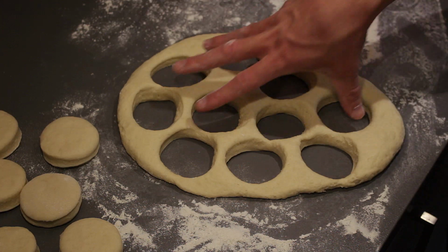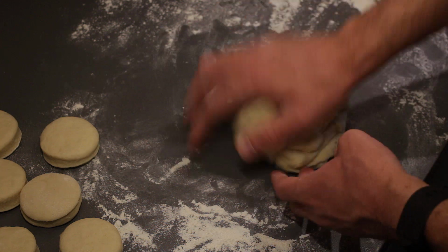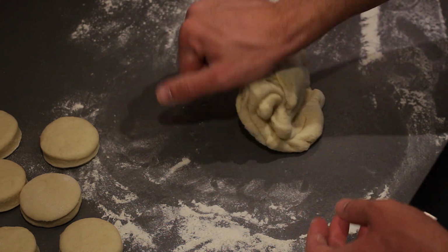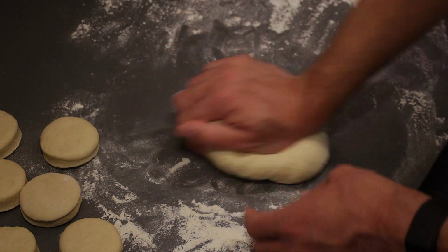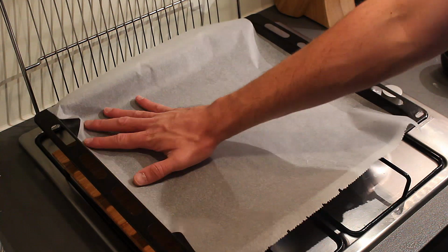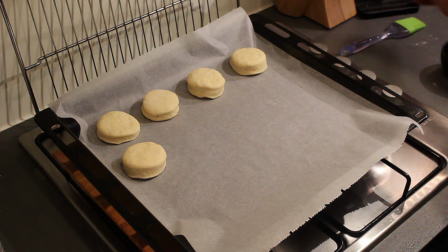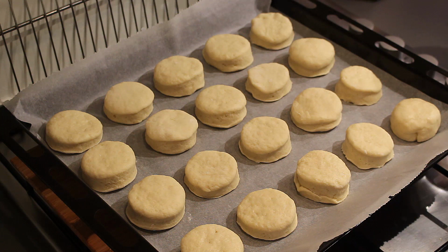Right, as you can see, I'm left with a lot of dough. You can just smush it all together again and then repeat the process by rolling it out and then just making more scones. So here I have a baking tray covered with baking paper, and now I'm just going to put all of my scones on the baking sheet. There you go, nicely lined up with my OCD.